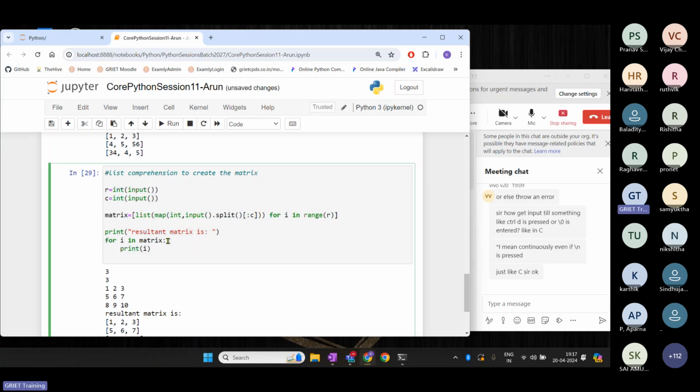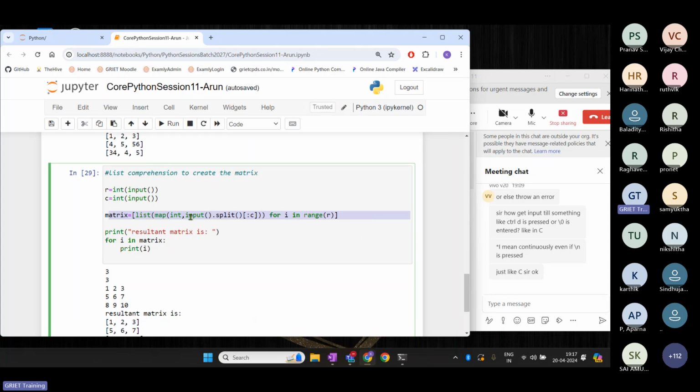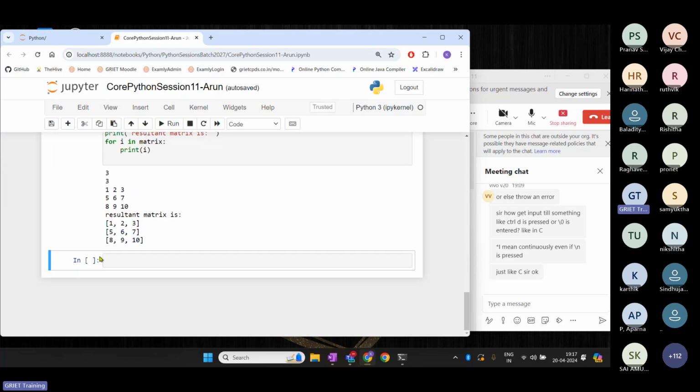So from now on, when you want to read row values and column values in Python, you just need a single line. You just need this one line, right? And you should know the row values and column values. That's all. So two values are required, and based on that, you can read it. So just remember the syntax and practice it without making any syntax errors. Definitely, this will save a lot of time in the 2D problems. Okay, so can we move to the next problem so that we can understand how to do it? So we'll try to solve one problem based on this syntax.